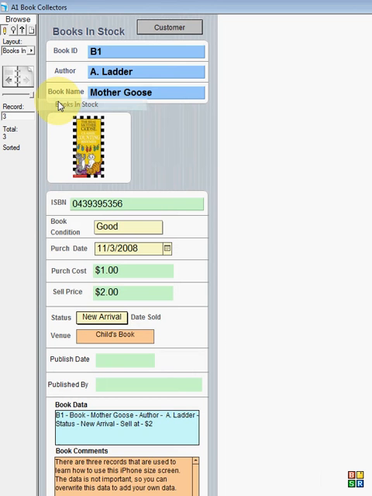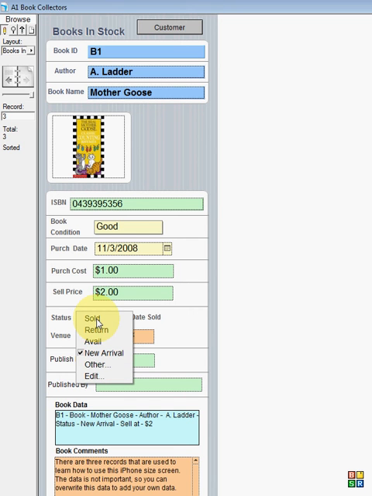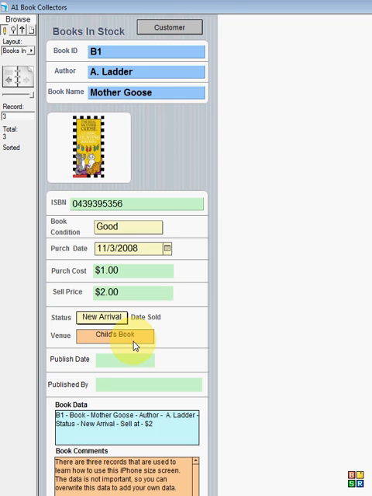Let's go down and look at books in stock. This is books in stock where we have a pictorial of each book cover, the ISBN number, and all the supporting information, for example, with a drop down to show the current status of this particular book, and the venue, the publisher date, and the publisher itself, and the combo field again that explains the actual book that is in this. At the end of this is the actual cost of this combo field, the actual cost of the book that is being sold.